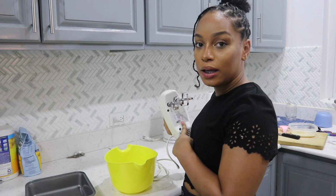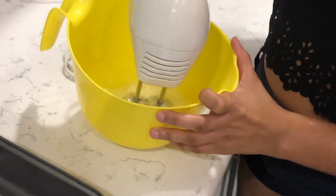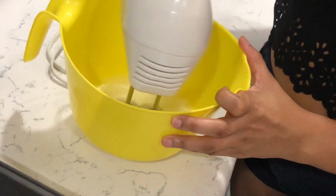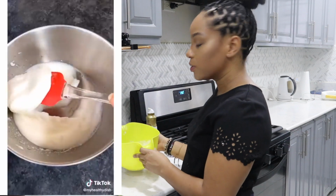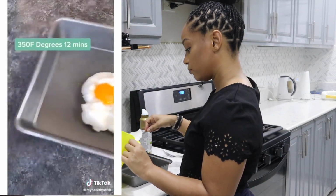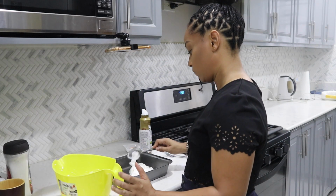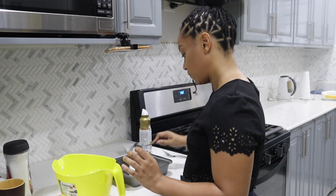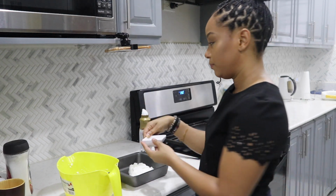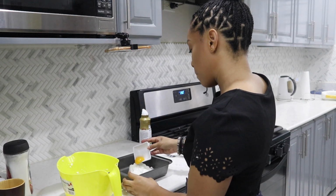Next thing is to beat the egg whites until they're super fluffy. So let's start that. See? So now we're gonna put it in the baking dish to put it in the oven. Then we take our yolk and we just plop her on there.